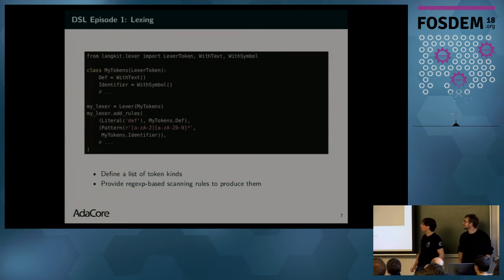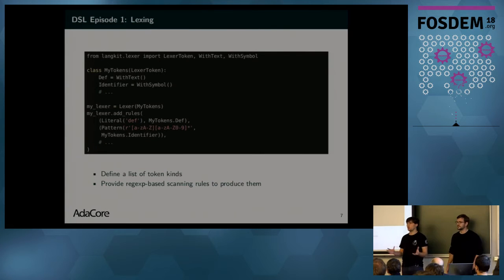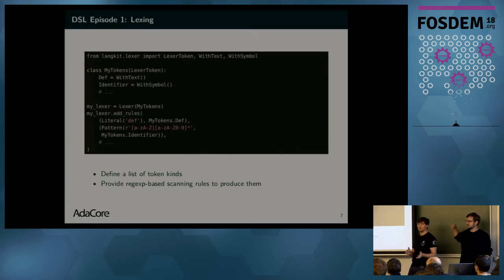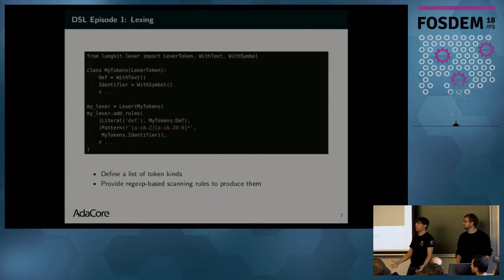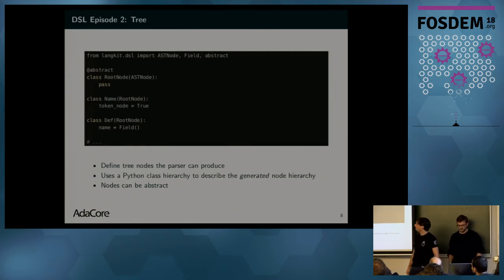First of all, that should look familiar. When you create a language, the first step is to create a lexer for it, so you can split a string into a sequence of tokens. The first thing to do is to define the list of tokens that your lexer is supposed to create. Then you provide rules that start from regexps and compile into automata to actually implement the lexer. This should be familiar if you have already written a specification for flex, for instance. It's the same mechanism.